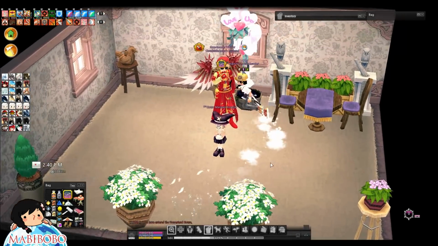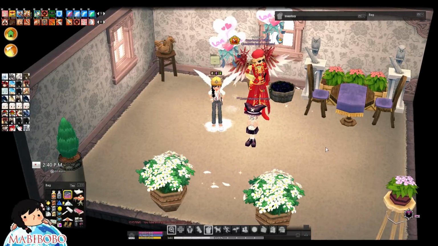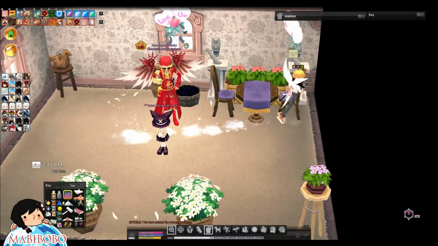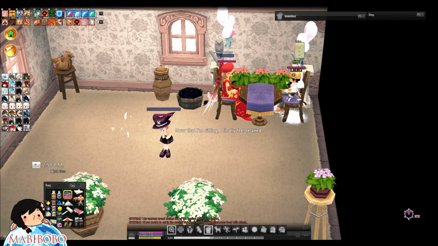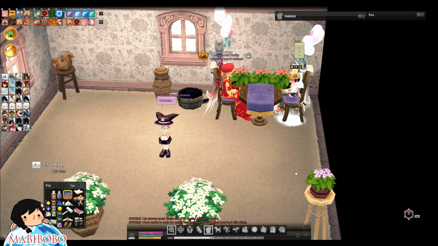Anyways, this is pretty much all the furniture you guys can buy for now in the beginning of the homestead housing. There's not much, but I'm pretty sure there's going to be more in the future. This is just the tip of the iceberg, guys. And yes, you guys can sit on the chairs just like regular chairs in housing.